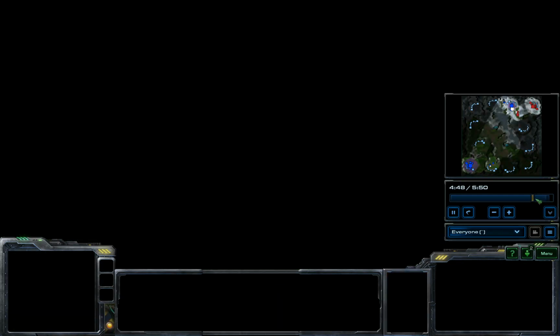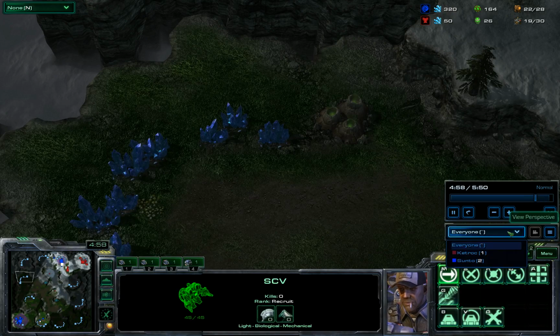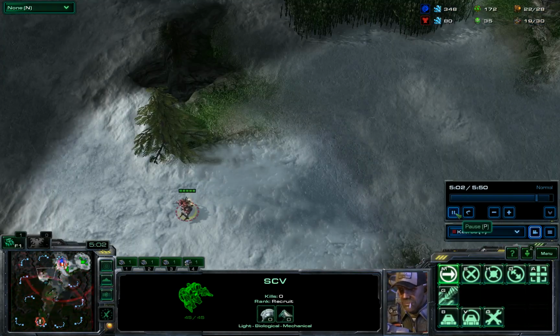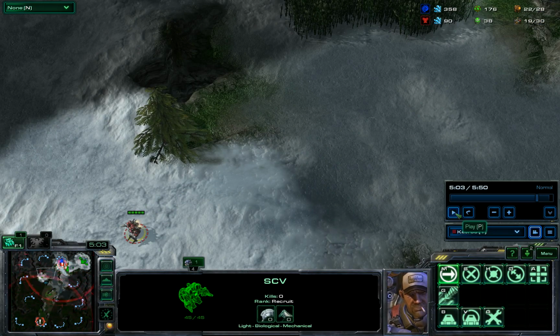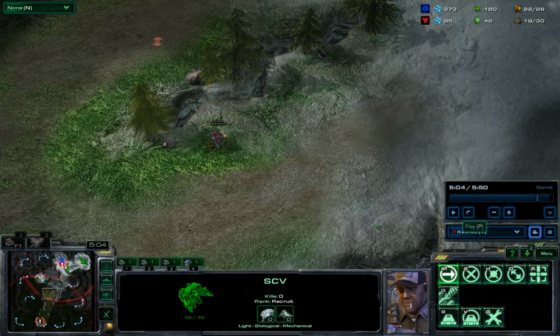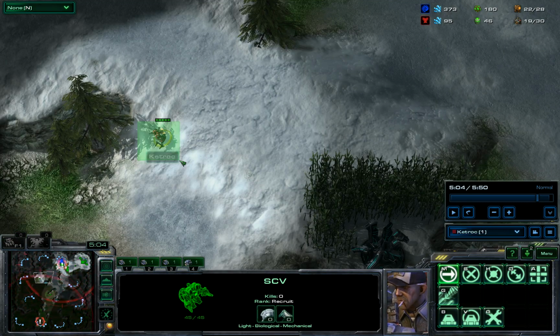Okay, I just want to double check that I actually did pull them back. You know, SCVs have feelings too. I don't want to blame the SCV for something it didn't do. Base is under attack. Selecting one. Selecting two. Is this one still selected? No.